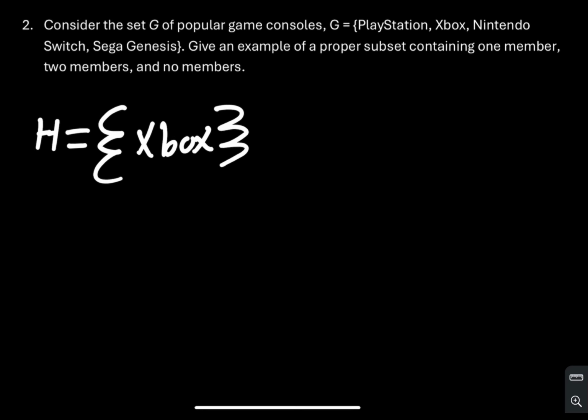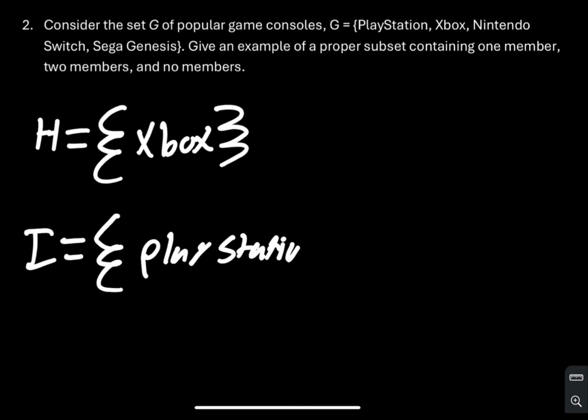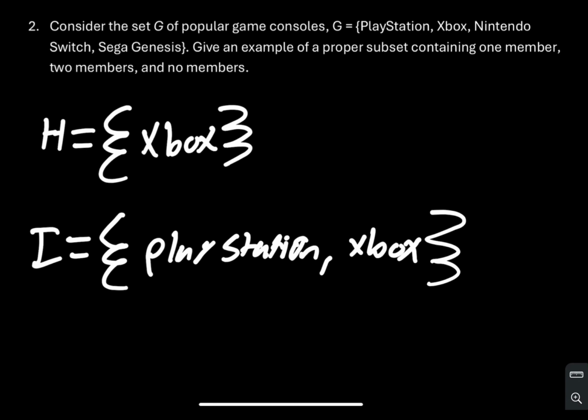Now for the two member example, we can pull two elements from set G. So I'm going to say I is going to be our two member example of a proper subset from set G. So I'm going to do PlayStation and Xbox. And that's going to be your answer for the two member example.